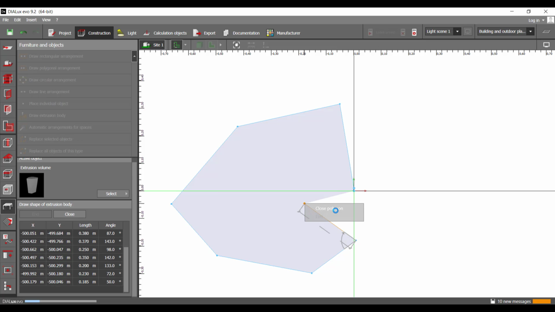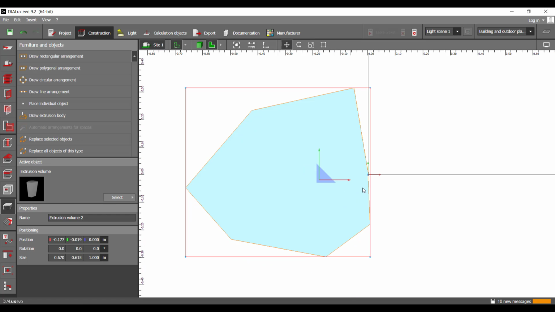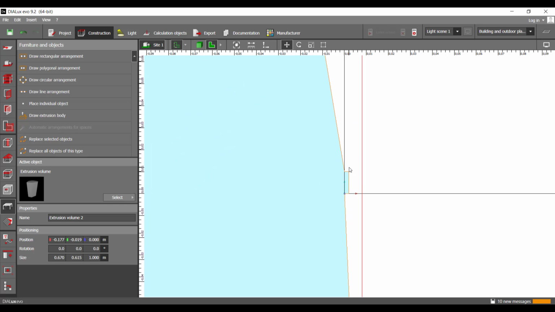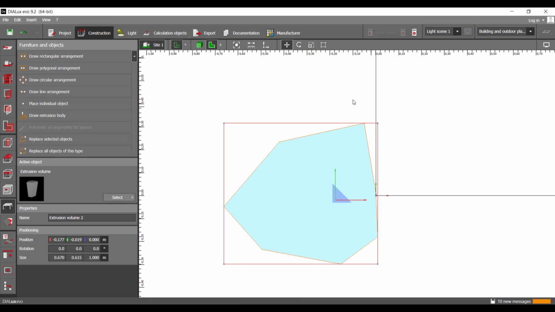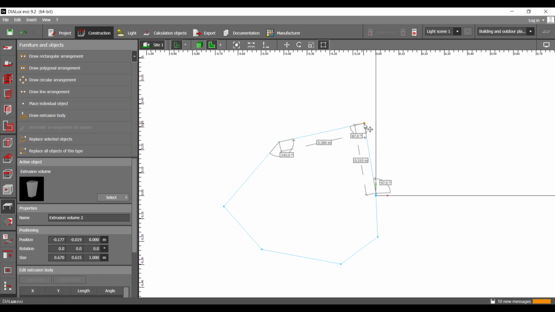Okay, close polygon, and then I don't want all this. I only want this little element here. So I will go to edit polygon here, and then right click on these points and delete all of them one by one, just smoothly.